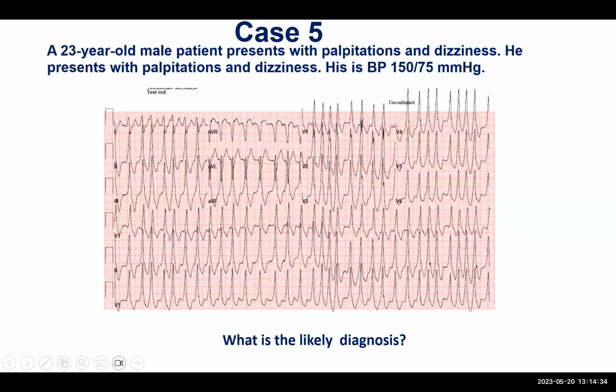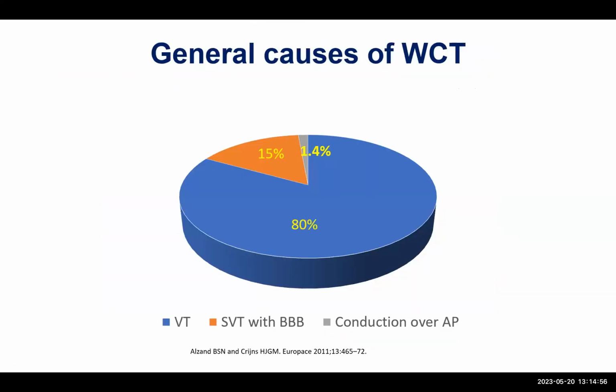This is actually, I think everybody would know this one. 23 years old, palpitations and dizziness. Blood pressure is stable. I think everybody should get this right, because I'm sure you have seen many ECGs like this. Very excited, AFib. Excellent. So let me go to the talk, then we'll come back to these five cases.